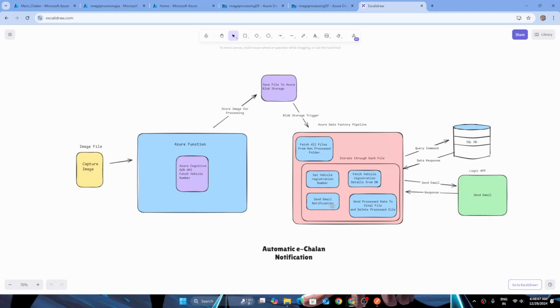After fetching, it sends all the data to our Azure Logic App, which sends the email notification. At the end, the processed images from the non-processed folder are sent to our processed folder and deleted from non-processed, so that further iteration won't be possible.